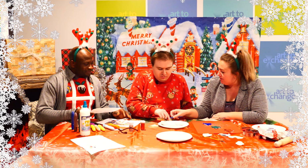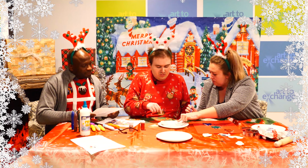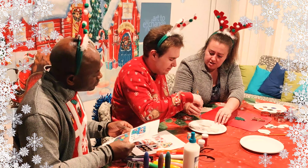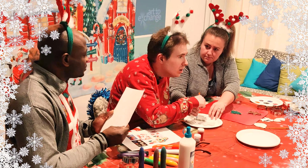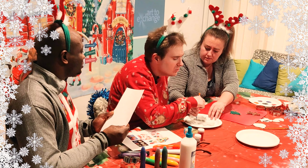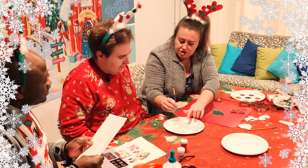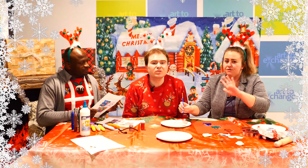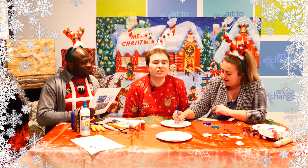Coming back to our ornaments, Connor, with the end of this one, what we'll do is put the holes in the top. If we put the hole in here and move it around, look. There we go, and that's your hole for later. Shall we do the gingerbread man now? Everyone, when you've done your ornament, make sure to put your hole in the top, and then we can hang them up.